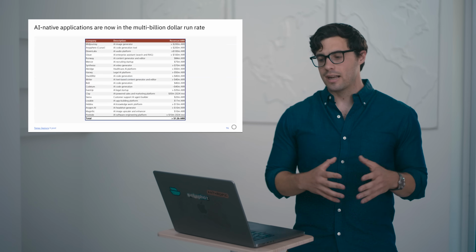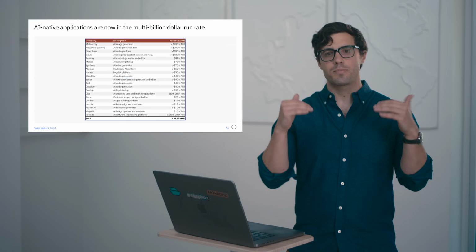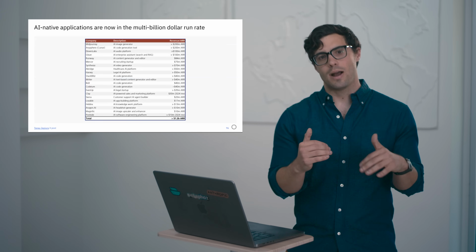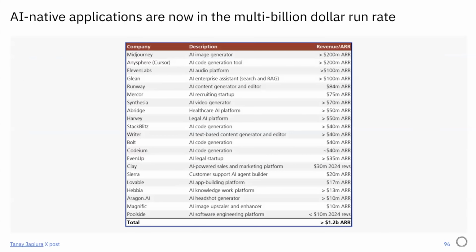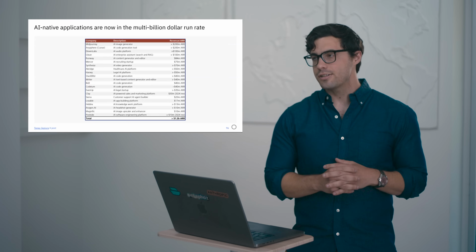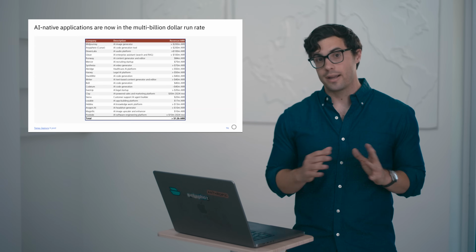Another view on this is that if you look at even just the most well-known publicly published AI native applications that have real revenue targets that have been listed in the public domain, AI native applications are now at over $1 billion plus run rate. And this is a vastly conservative estimate. There's many startups that I know have very high revenue that are not in this list. And so the revenue is real here, make no doubt about it.